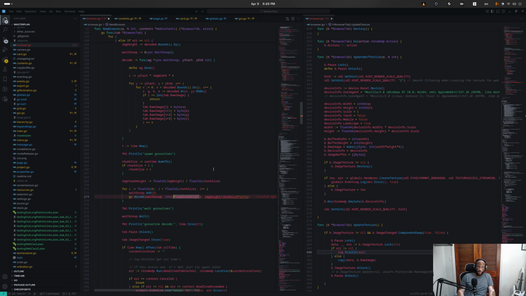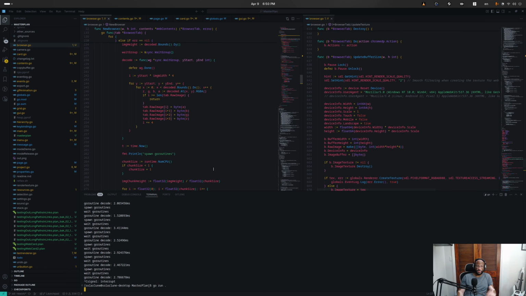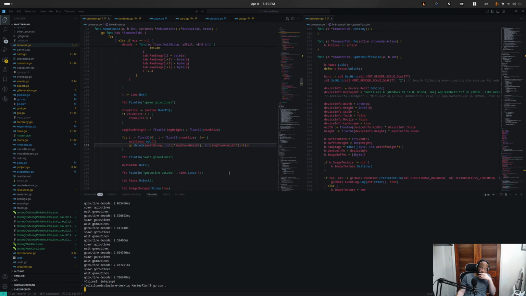But then we could probably do this like that, just to make sure we decode it all. Well, that probably would be enough. We can try this. Let's give this a shot.